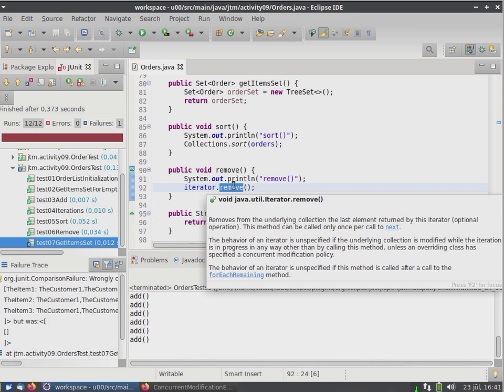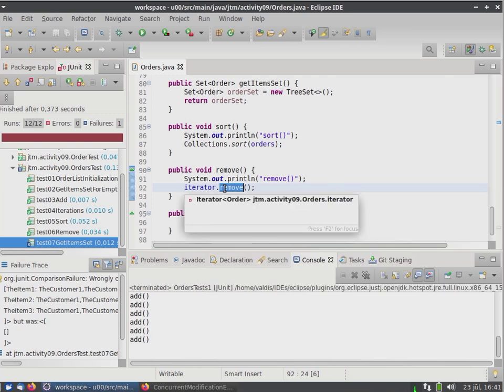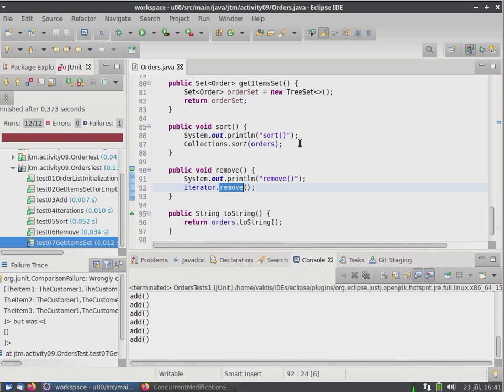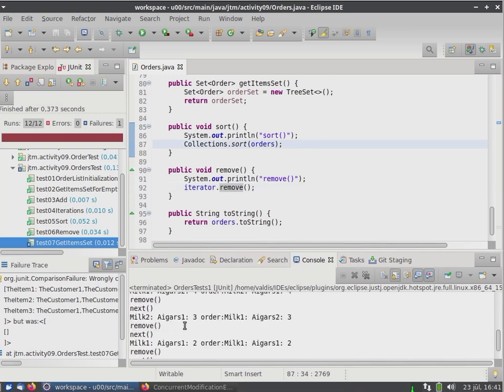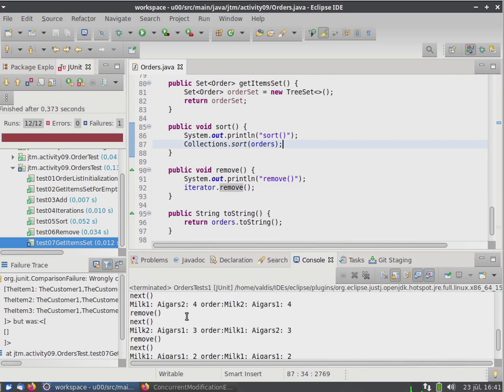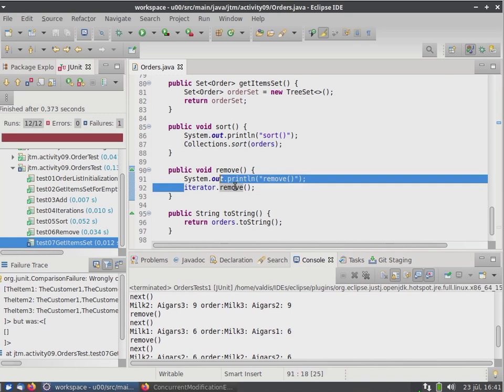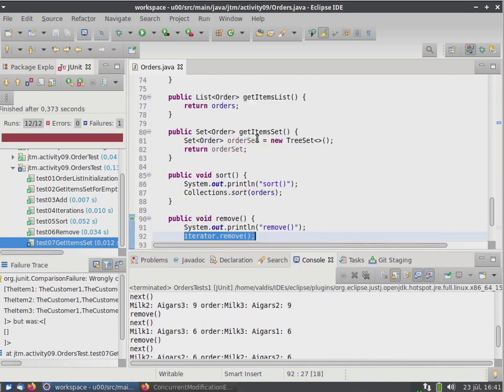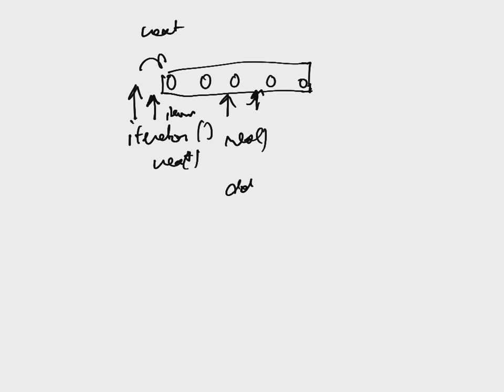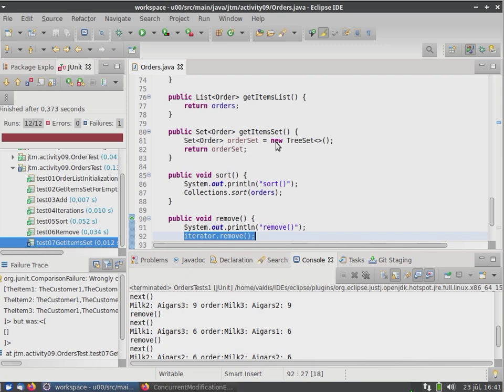For remove, I think because we do it through the iterator, it already knows that the list is shorter. We don't need to do this. And for sorting, it also looks like we don't need to. But if we get some error, we will reinitialize this iterator here also. So the problem here is that for the iterator to iterate, during iteration, this collection shouldn't be changed. And if we do it in steps like initialize the iterator first, then modify this list, and then try to iterate, it will throw this kind of exception for us.